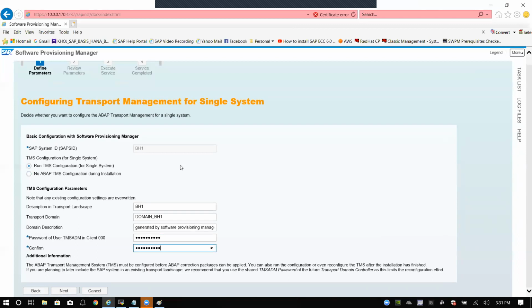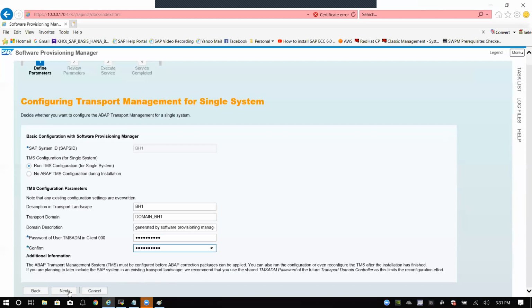In the stack installation, we have already given it the files to update the support packs and the BI contents, right? Obviously we are not inside the system yet. We're using a stack file to do the installation, so that's why we have to configure the STMS right here now. That's why the basis consultant doesn't need to worry, it will be done automatically.